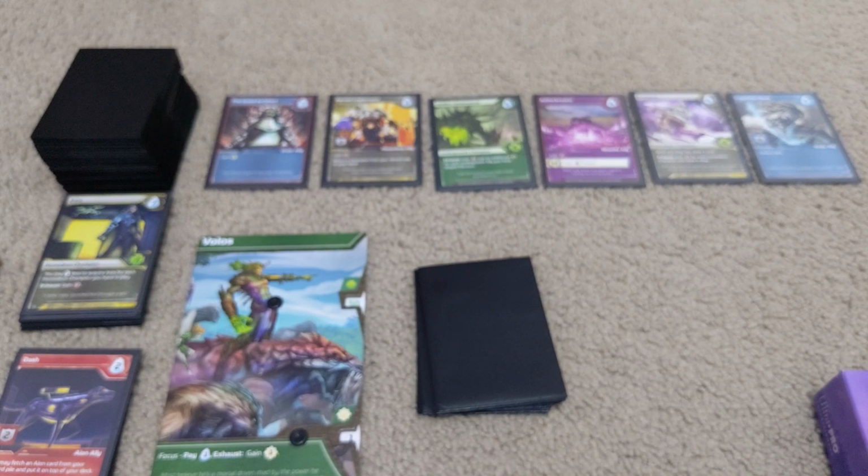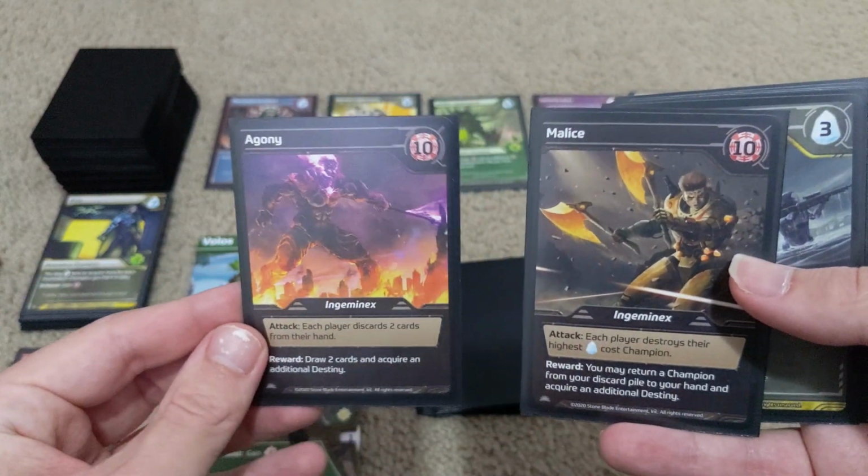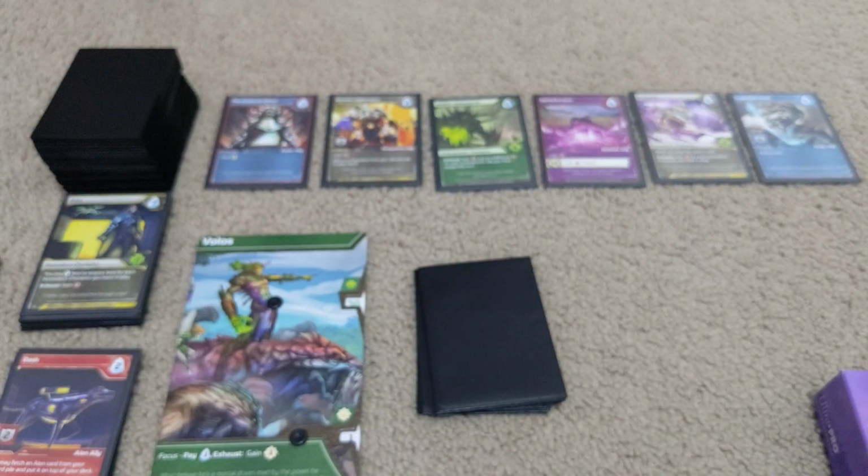So there's only 5 of the Ingeminax in the center deck, but when they do come up, they absolutely do change the way that the game is balanced, because you take them out for a free reward, which might push you back up towards victory, or if you're like me, you still manage to beat the crap out of the guy who tried to pull that on you.